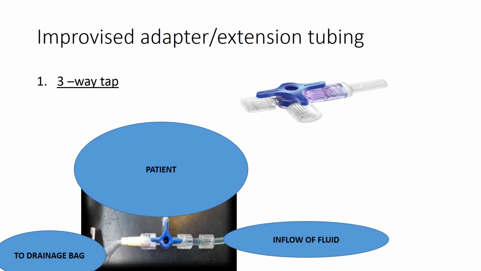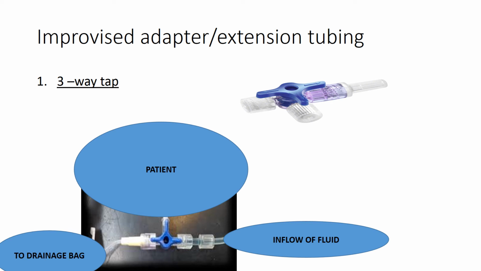If you're lucky enough to have a burette, you can connect your improvised fluids to the burette before it comes to the 3-way tap, and then use the other hub for drainage. If you can use another burette so that you can accurately measure the outflow, please do so, and then connect it to a fluid collecting bag. So that is one way. After you've inserted the catheter into the patient, you attach this 3-way tap, which will allow you to use conventional IV tubing to deliver your improvised fluids to the patient through one hub, and then to drain the fluid through the third hub.